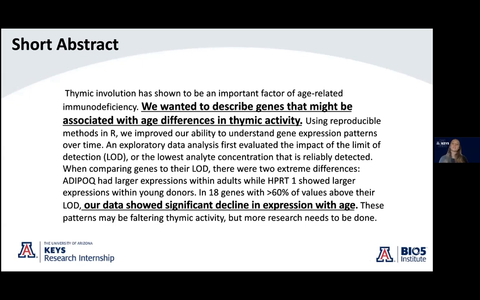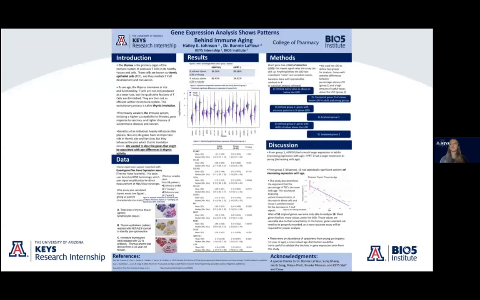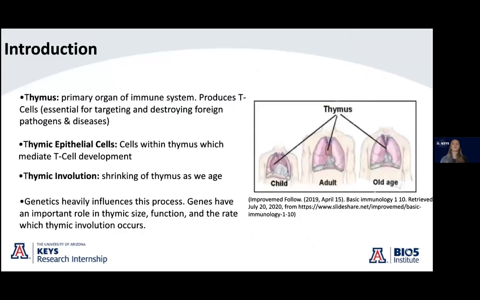Using reproducible statistical methods in R, which is a statistical analysis software, we found patterns of expression between multiple genes and patterns of patient characteristics. So this is my complete poster from all of the steps of this summer, but I will be going through each section individually throughout this presentation. So first of all, there was a lot of background knowledge that I needed to have and that are necessary in order to understand my results.